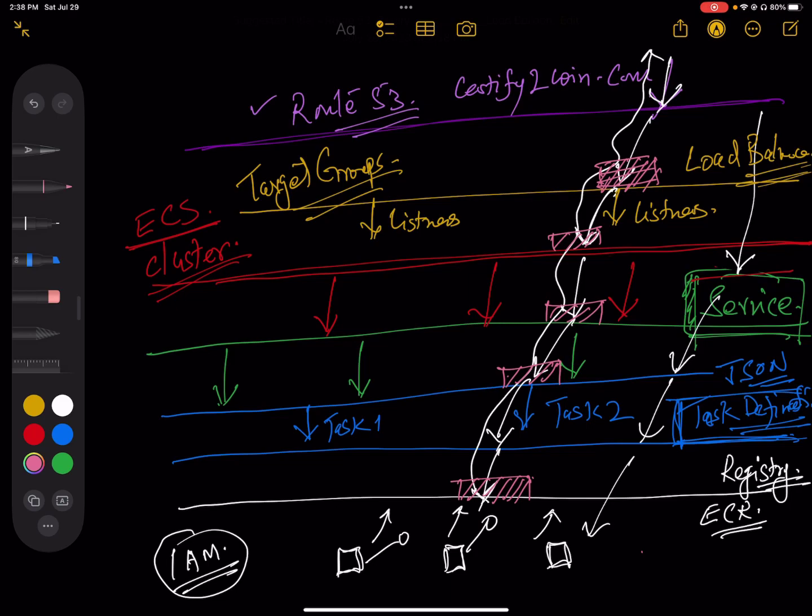The second thing is you have to have a proper virtual private network, VPN, defined, that is, where your load balancer is sitting and where your cluster is sitting. All these things should be in a proper VPN. So initially, let's keep things simple and imagine everything is in one VPN, because once you understand all this, you can create as complex a drawing as you want. You can have different VPNs, and these services and tasks can sit in different places.